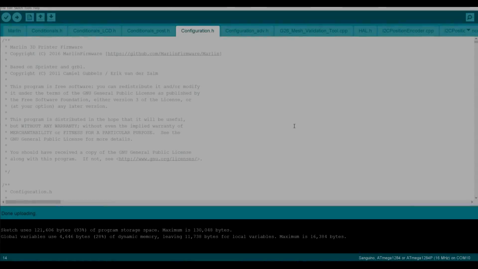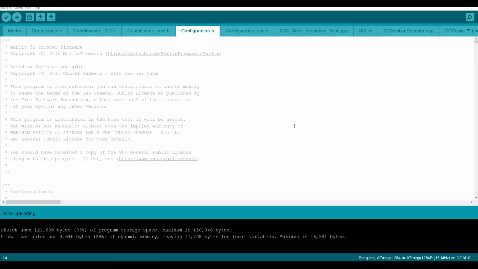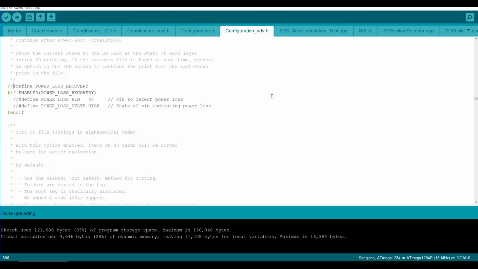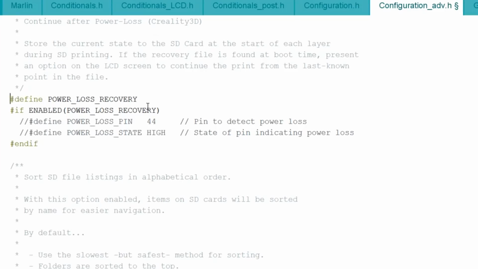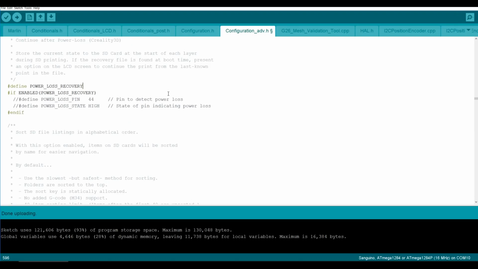Of course, there's one more feature that the original firmware had that until now has been lacking, and that's power loss resume. Here's how to enable it. Previously, one of the disadvantages of upgrading the firmware was losing the Creality Power Resume feature. But as of Marlin 1.1.9, this is now included. If we come to Configuration Advanced, and then you can go Control F and type in Loss, it will take you to this section here. And all you need to do is remove the comment here. You can ignore what's on the inside. And now when you flash the firmware to the printer, power loss recovery will be enabled.